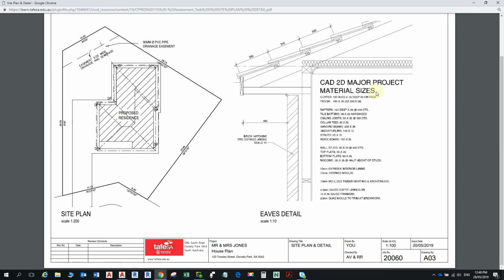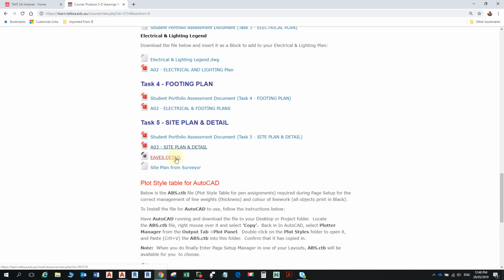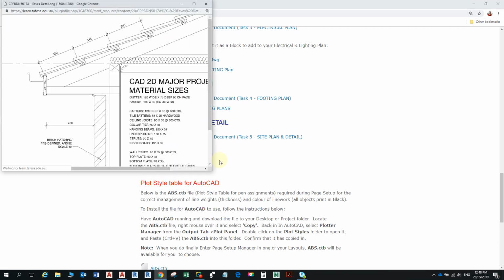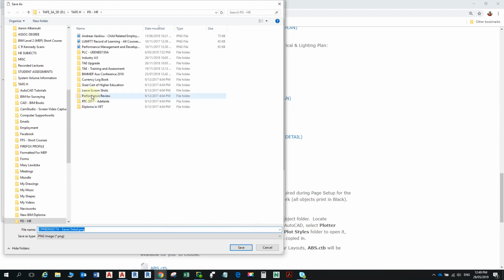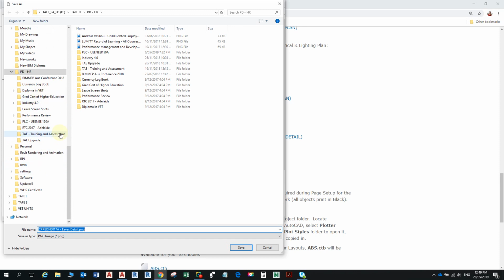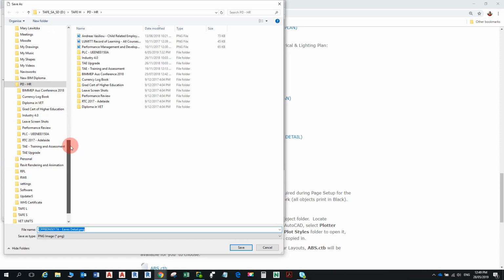So that's an image file. And then download that, because we're going to insert this image, which is the eaves detail. So download that so it's ready for you to use. Now, how do we do that? That's interesting. You click that and it doesn't download. So you might have to right click, save image as, perhaps, once it comes up, and just put it somewhere that you are going to find it, preferably in the same folder as your drawing file is.